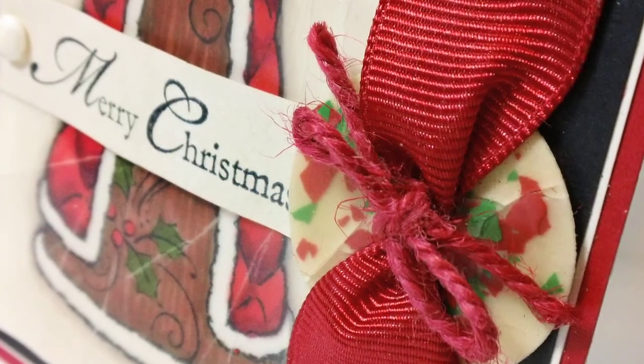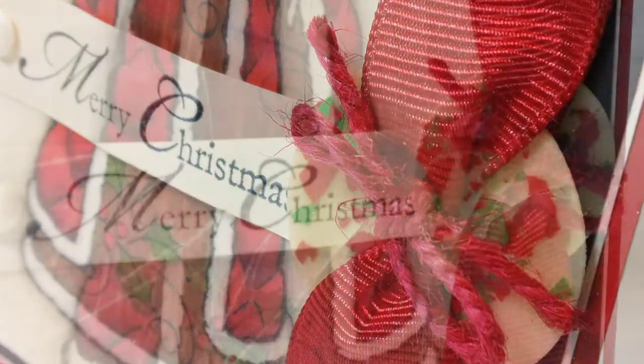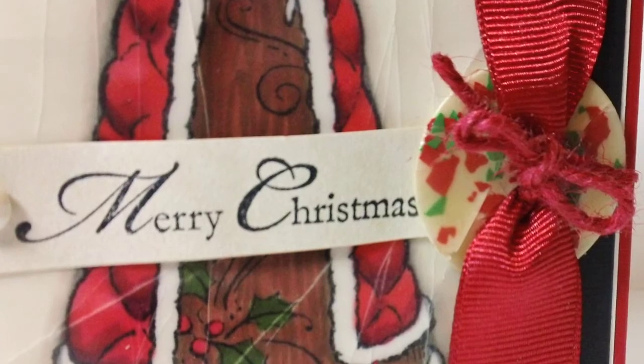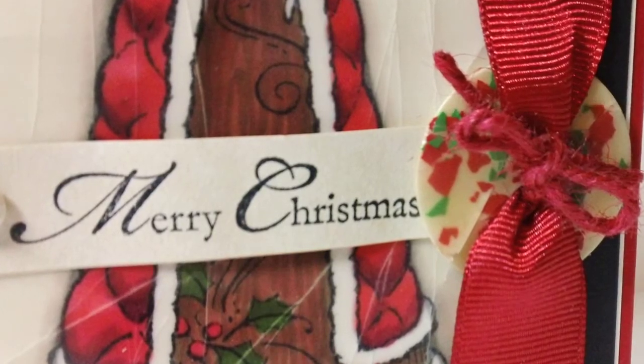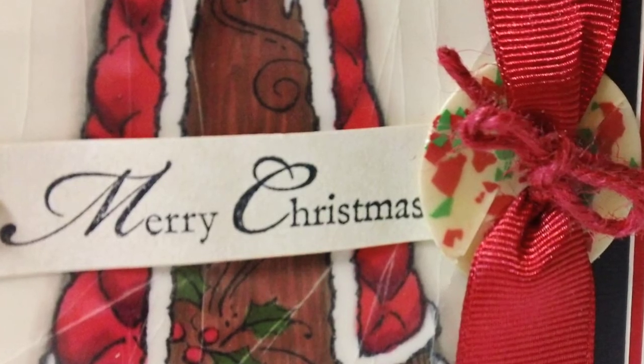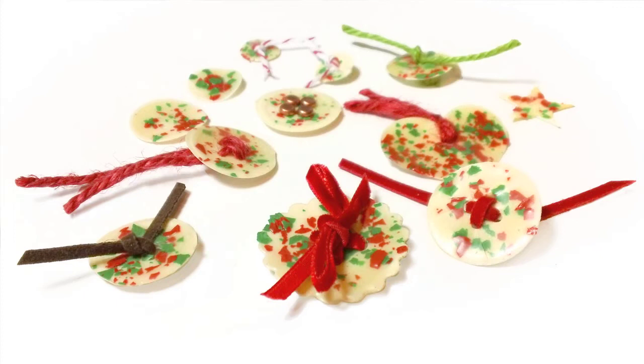If you'd like to see more on how to do that faux glass technique to a stamped image, you can click the annotation and that will take you to another video to show you that part. I decided to do it in 2 parts rather than bore you in one very, very long video with both of these techniques. This is how the rest of the buttons came out, and I tied all different kinds of Christmas ribbons through them. I can use them then on various holiday projects all season long.